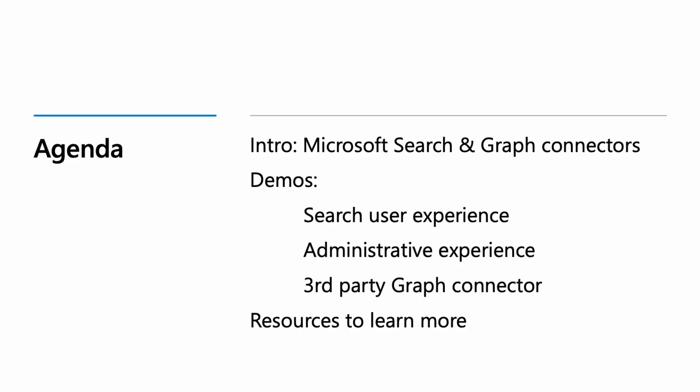Thanks, Monica. In this video, we will cover the following. First, we will give you an introduction of Microsoft Search and Graph connectors, just to set the context. Then we will show you the search user experience with Graph connector results, and take you through the administrative user experience on how to set one up. We will then show you an example of a third-party Graph connector. Finally, we'll wrap up and point you to more resources where you can learn more. And with that, let's get started.